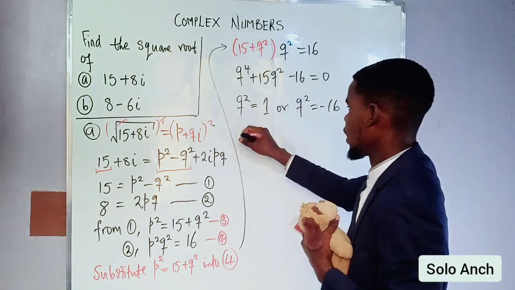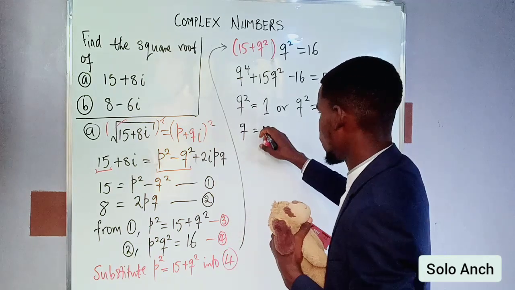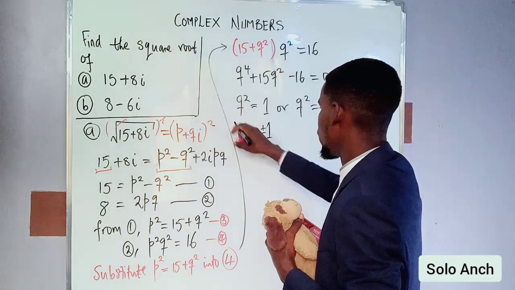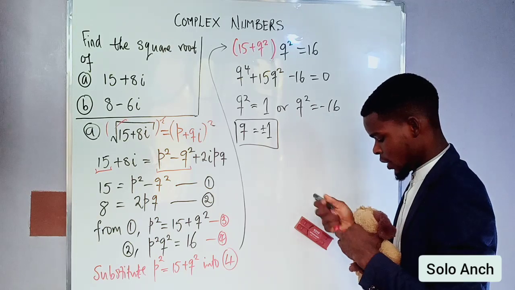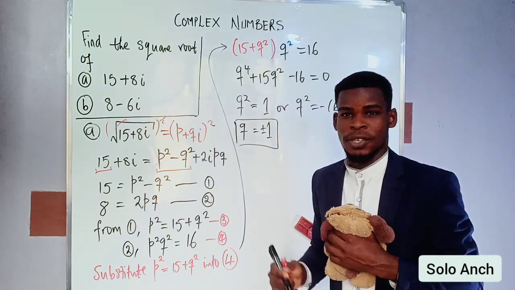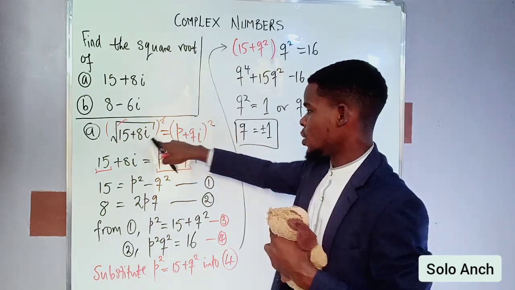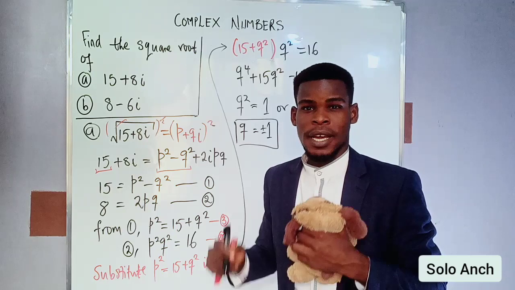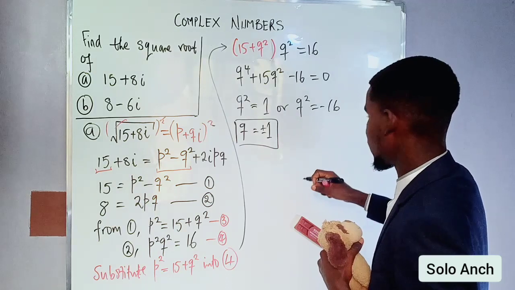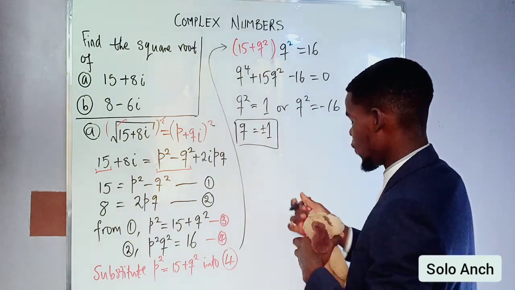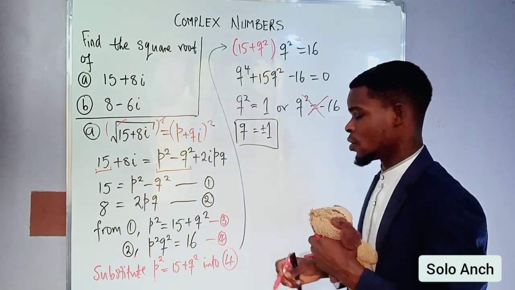Good. So from here we can get q to be, well, q squared is 1. That means q can be positive or negative 1, all right? Because if you square any of these, you'll get 1 on the right hand side. But look at this. Q squared is going to be negative 16. That means q will be a complex number, because we cannot square a real number and get a negative result. But remember what I said when I equated this to p plus qi, where p and q are real numbers. So q squared giving us a negative result means that q is not a real number. So in fact, this is not a solution, all right? So we can cancel this right here. These are the only solutions that we have.